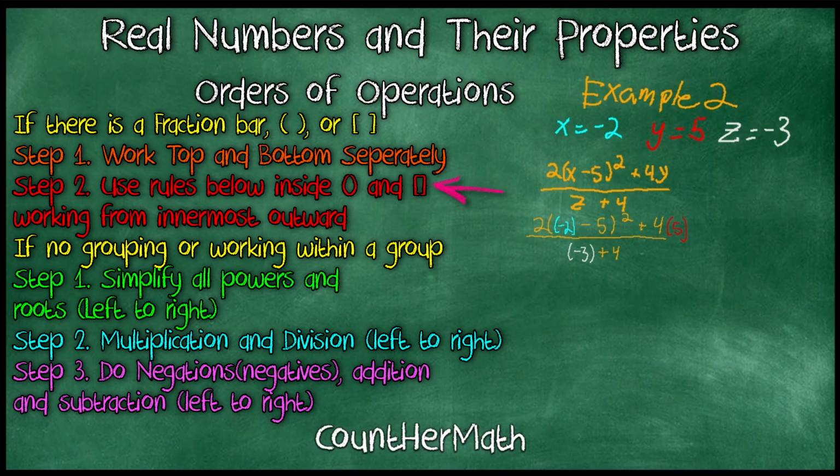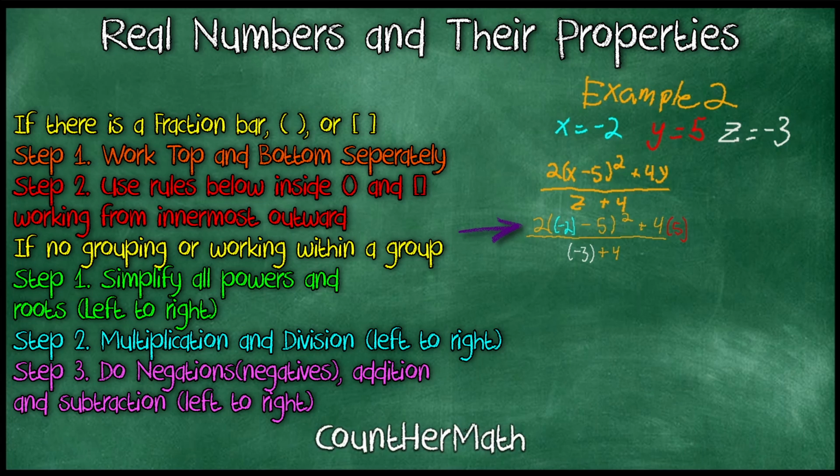The next thing we're going to look for is parentheses and or brackets in either the numerator or the denominator to simplify out. We have one set of parentheses up in the numerator that we can play with, that -2 minus 5. And -2 minus 5 is -7. So that step is completed.